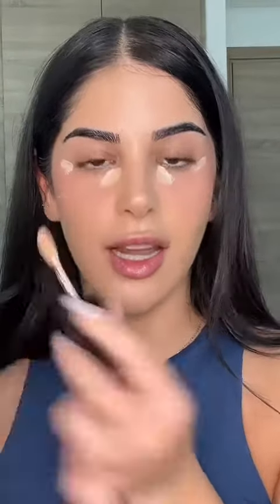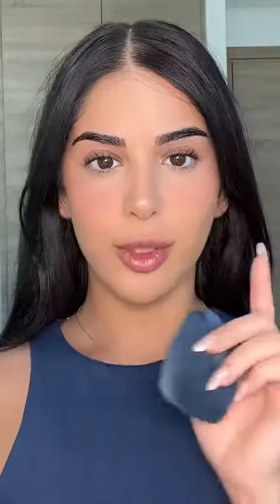She doesn't actually look like she's wearing any contour, so we're gonna skip that and go straight to blush. She had like a rosy blush going on, so I think this shade should be perfect. Her under eyes look super bright and flawless — we're gonna use a concealer a few shades lighter than our actual skin tone. Set the face, but do not set the blush — you want to keep it looking dewy.